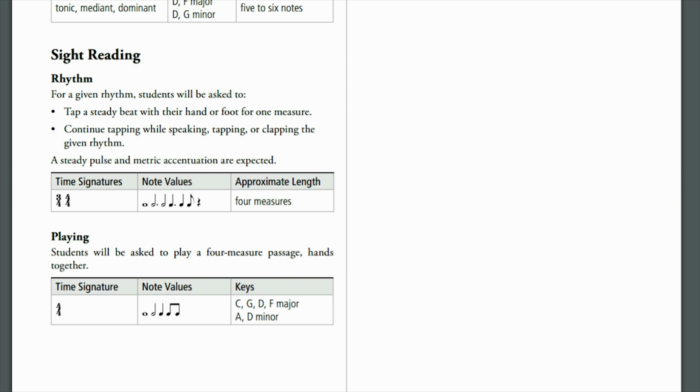So we've talked about the repertoire, we've talked about the technique, and that's going to make up the majority of your learning and your practice, but there are 2 more important categories that I don't want to overlook, and that is sight reading and ear training. So sight reading, I've got the RCM up right here. Basically, it involves reading a little piece or fragment on the piano off the cuff. The examiner will put some music in front of you, give you a few seconds, and then you're off to the races.